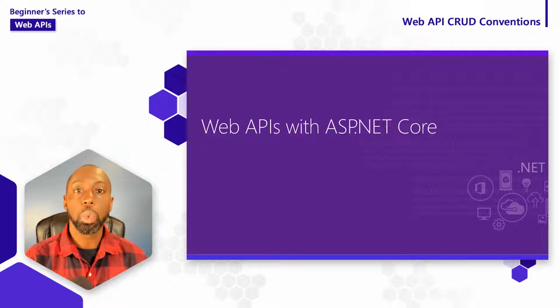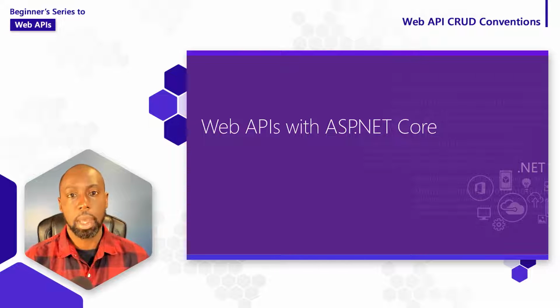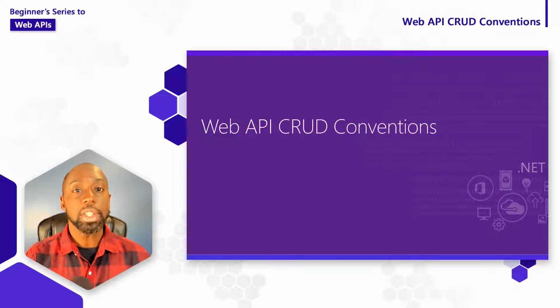In a previous video, we learned about some of the components that make up HTTP requests and responses. That includes things like the status codes, the HTTP headers, or even the body that gets sent over in the message. Now, when it comes to building web APIs, there's usually a common set of conventions that our industry uses to map those components to the types of work we want our API to do.